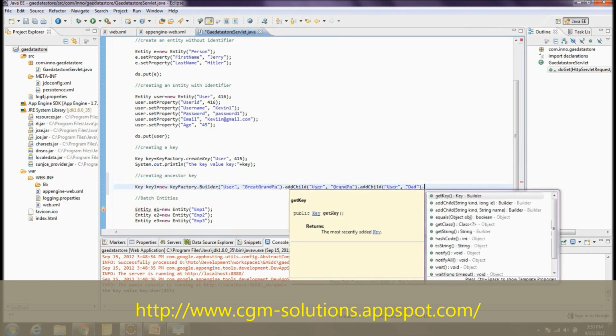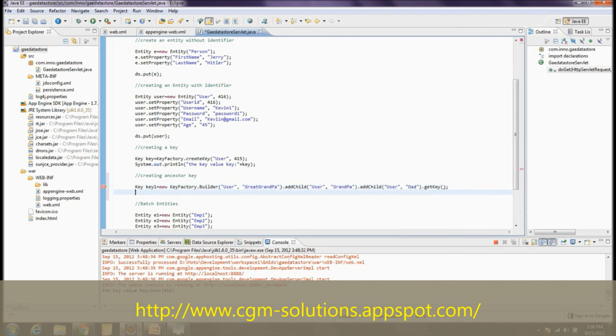I'm invoking getKey of. So let me print this key1.